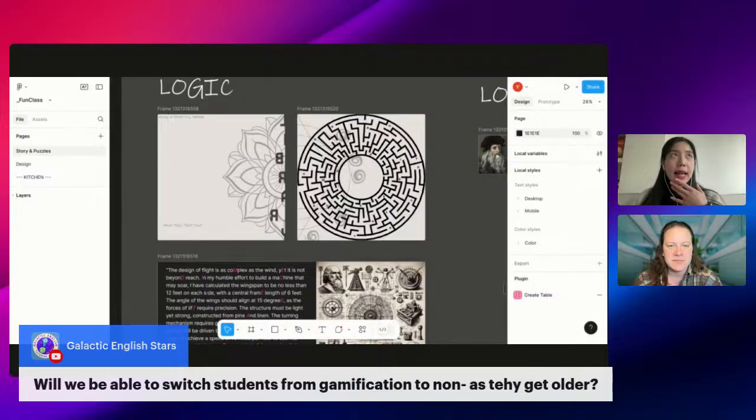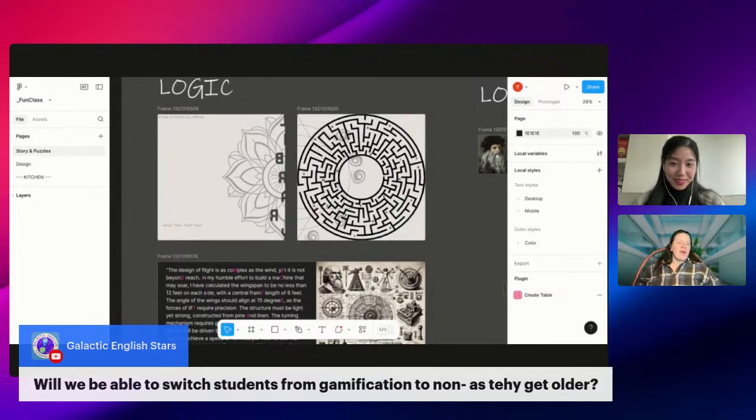So what we want to do is that on the student's account setting page, there is a setup for whether they want to use the gamified version or the plain version without the pet. And in the future, once we have the teenager version, they can switch to the teenager version as well. Students can actually choose what kind of gamified version they want to use. As they get older, hopefully they can switch to our teenager version.